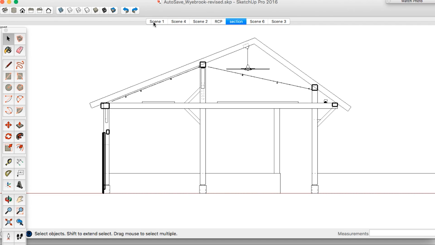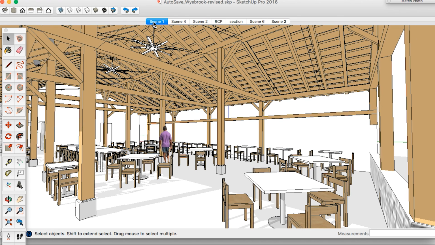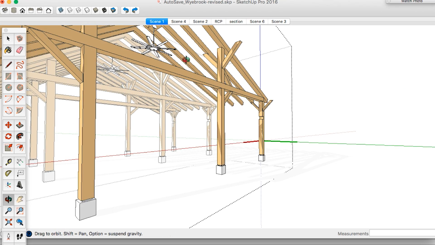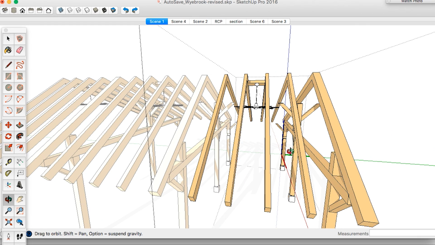So this SketchUp model is really basic. It's really simple. Everything's made of standard components here. So as I modify it, as long as I make changes to one, it's making changes to all of them. So every time you approach a project, you should always consider using those components. That way, in a bay like this, I only have to do one section of it, and everything else repeats.